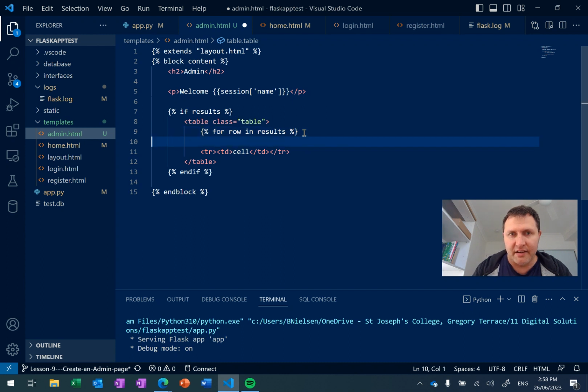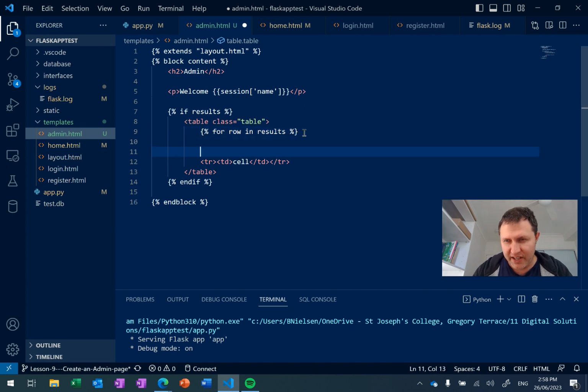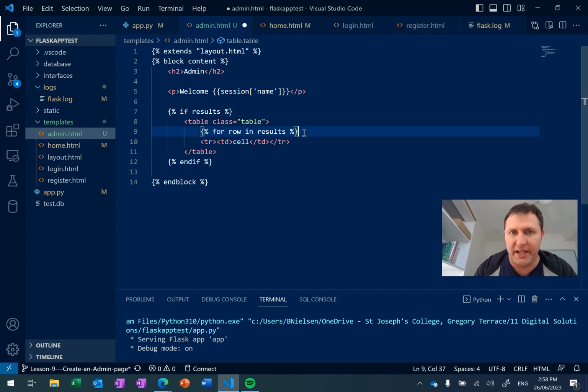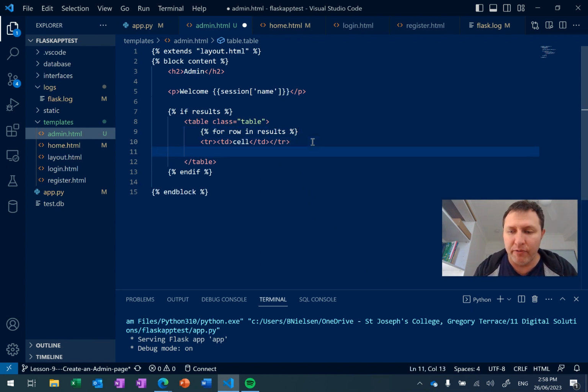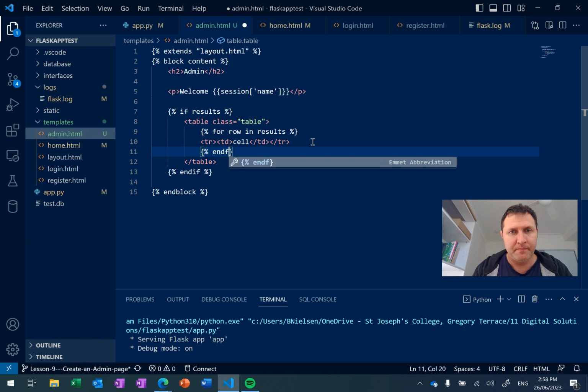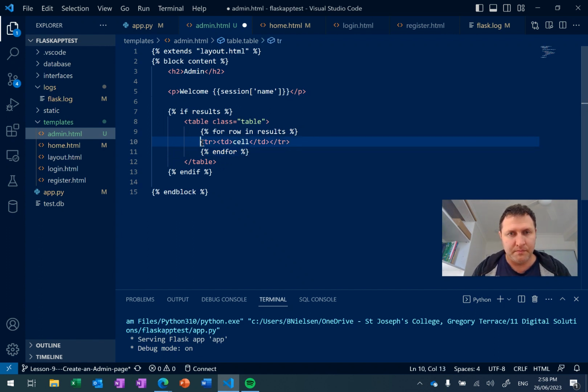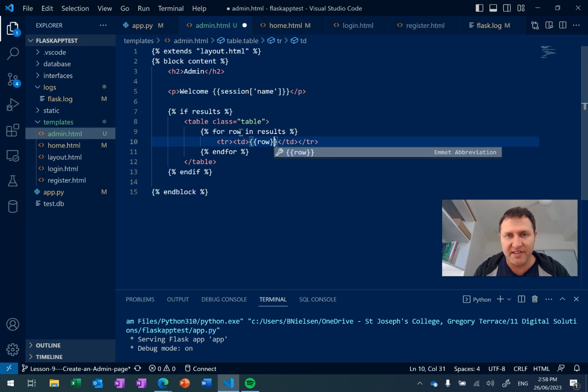And again, because of the way Flask works, I need to know where that block of code ends. So I need to do an end for. Right. And then for the moment, I'm actually just going to get the variable row, because the variable row exists now.